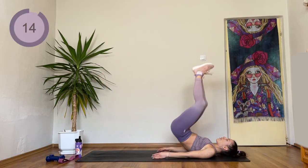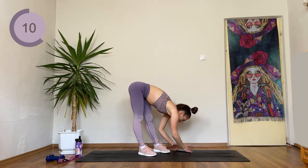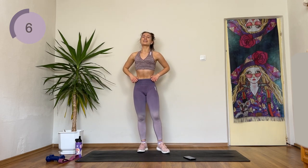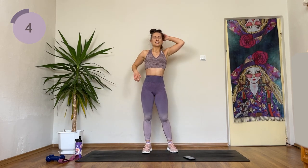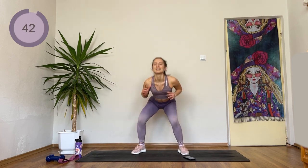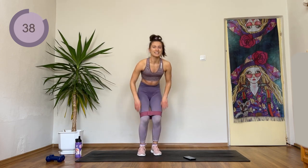Here, one more, and break. Great work. Next up, we're standing up and we have enough squat jumps. So you're squatting out and down and then come up. If you want to, place the resistance band quickly and continue.